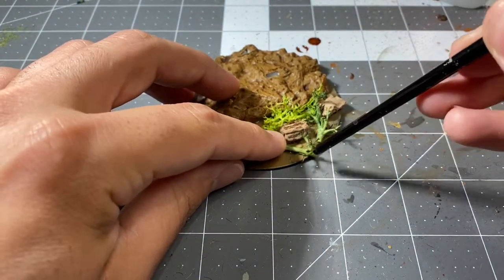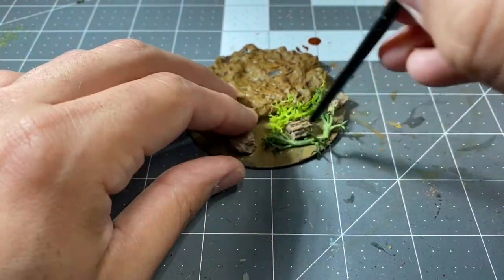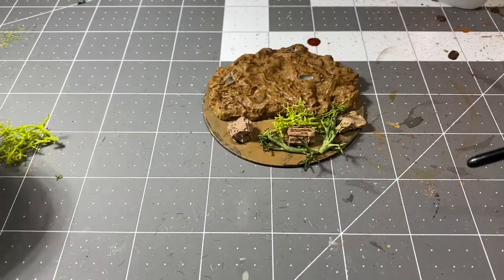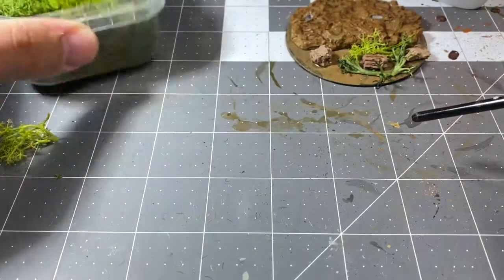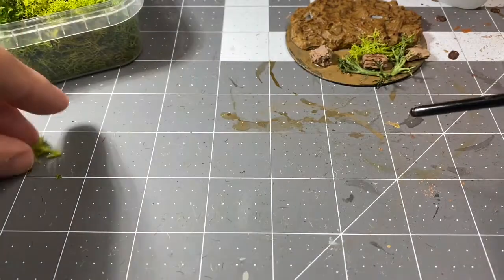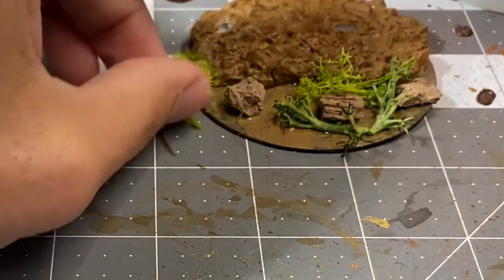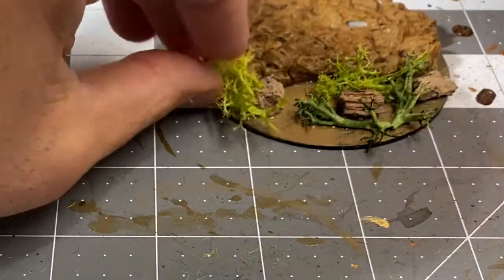So these are kind of, you can manipulate them around however you want. Kind of pop them around the box like so. And this is what they look like. You get them in something like this, and they have varying shades of green. So I'm going to try to do my best to create kind of a mixture of, you know, dark green and almost like this lime green here. This side, pop this one.